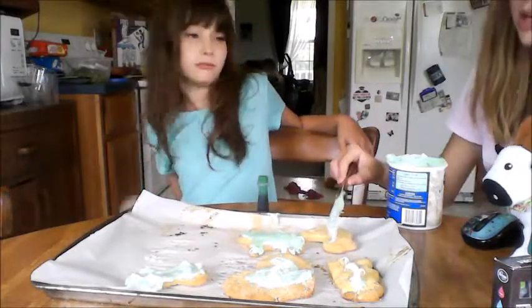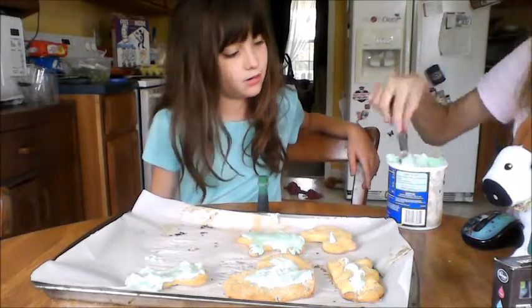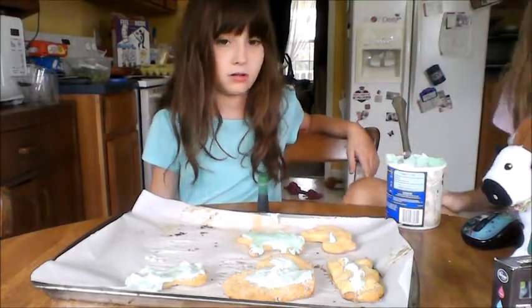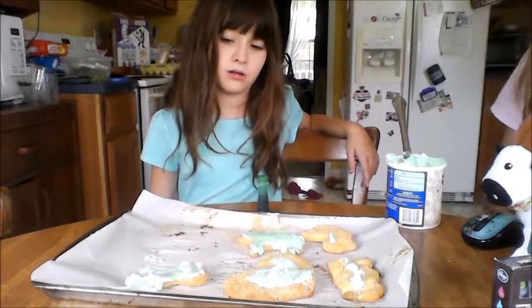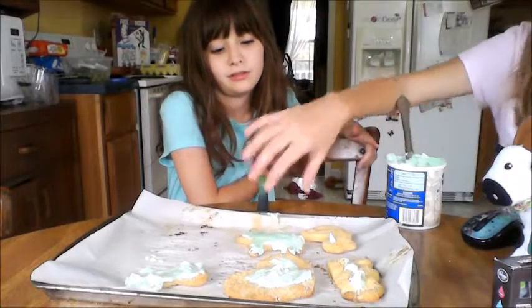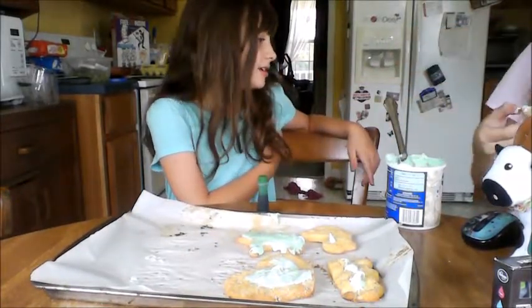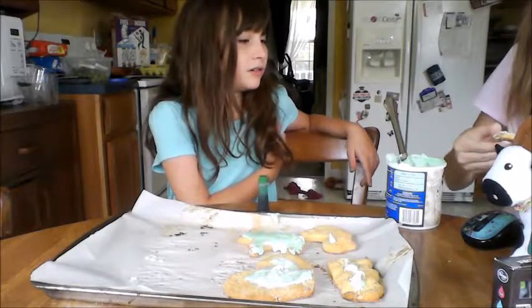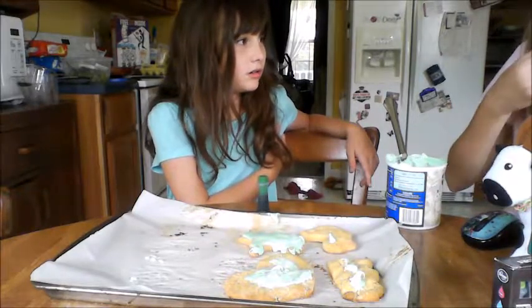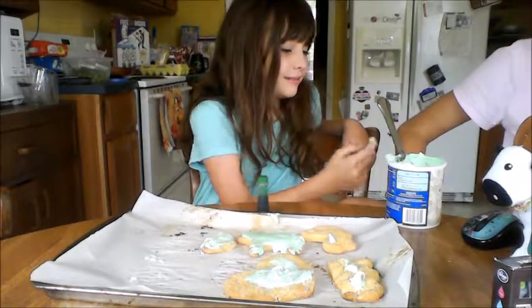For the ducky, we're just going to do an eyeball. And, yeah, so now let's have Ava try it. What one do we want Ava to try? I think the bone. The bone is smothered in icing. So let's just give it to her. Okay, it's still really big. They are hard to break. Oh, no, they're not. Ava.